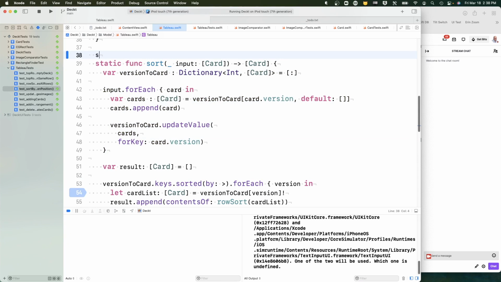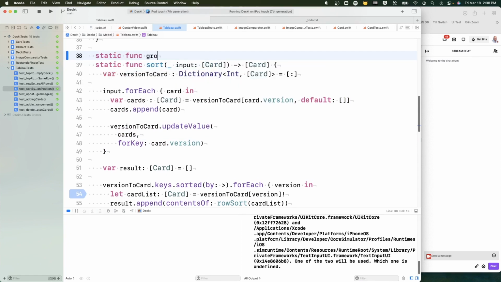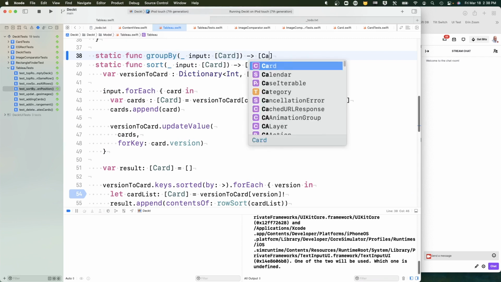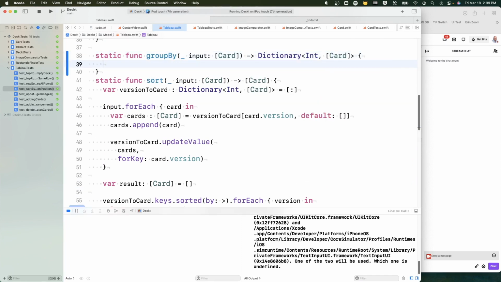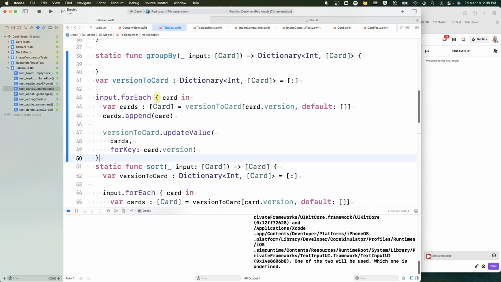Okay, this is static func group by, input cards and output array of cards. Output dictionary of int to card. A little specialized.